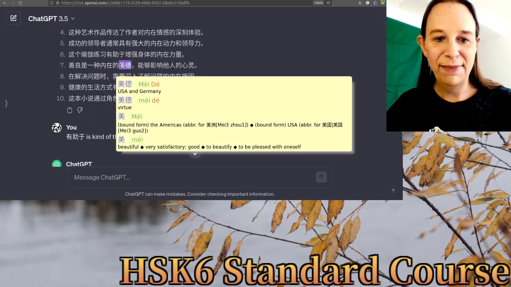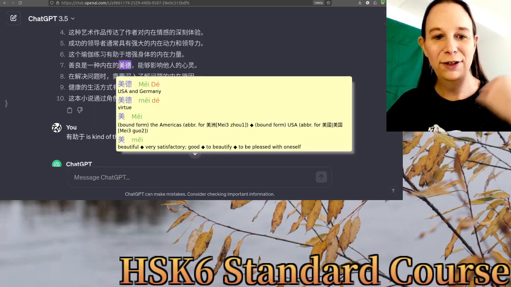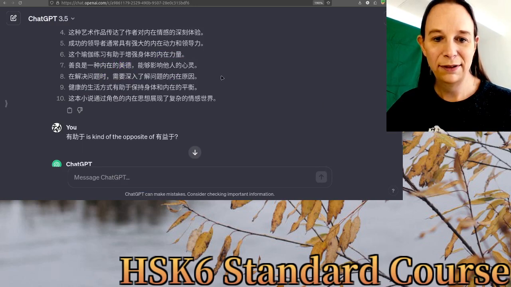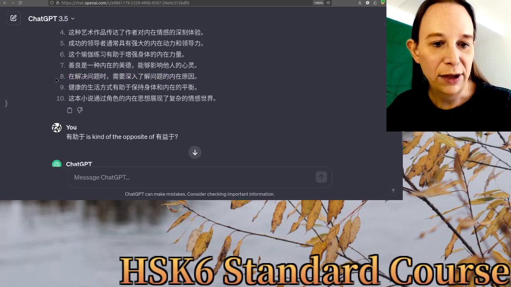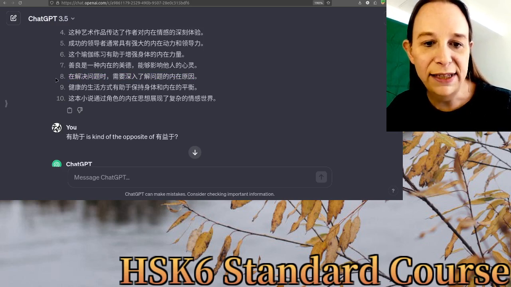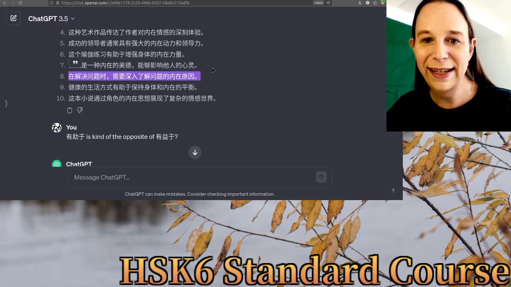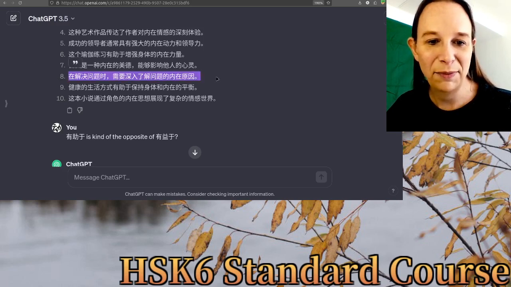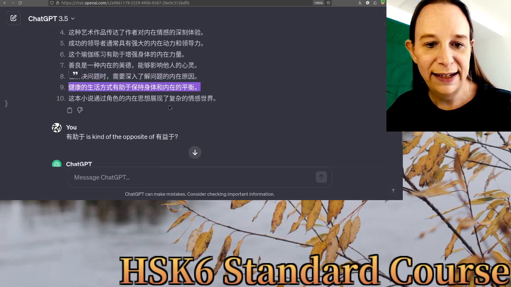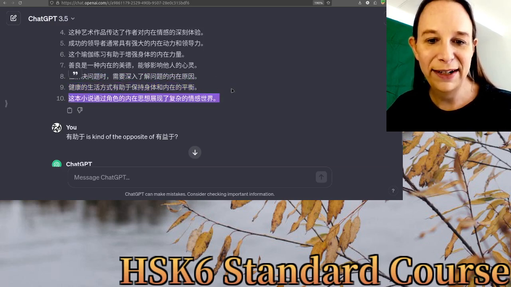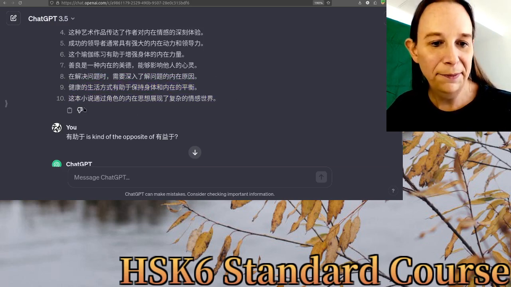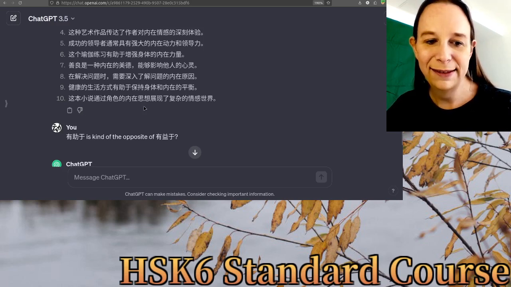内在的美德 virtue, so inner like intrinsic virtue. 内在原因 intrinsic reason. Okay, let's read this one. 他解决问题时需要深入了解问题的内在原因. Okay, so in order to solve a problem, you need to understand the core reasons that problem exists, right? That problem occurs. 内在的平衡 internal equilibrium, something like that, internal balance. 内在思想 internal thoughts, something like that.